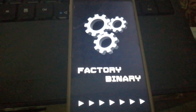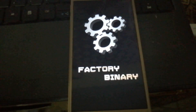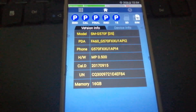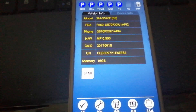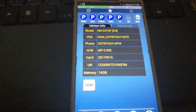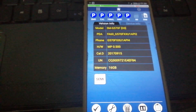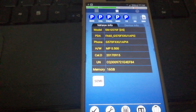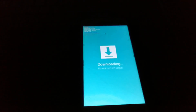Let the whole process complete — don't interrupt. Right now we are in factory mode. So what we have to do is download a stock firmware for this particular device. In my case it's the J7 Prime, so I have to download the stock ROM, then go back to Odin and flash the tar.md5 file.